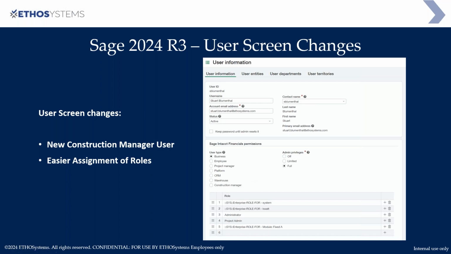One of them is that for those who've been using project manager users, there's now an additional user type called a construction manager user. Those are similar roles to project manager, but it has rights to do with Sage CM, the Sage Construction Management product. I don't have a lot of detail on it today, but if you see that, don't simply click on it, because then it's a different license type. You'll be getting some more information on that construction manager user.